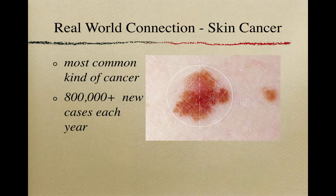Skin cancer is the most common kind of cancer — when this book was released there were over 800,000 new cases each year, and that number is likely higher today. One of the best indicators for skin cancer is an asymmetrical mole. Most healthy moles are symmetrical, meaning they look the same no matter how you cut them. An asymmetrical mole — where the sides are not the same — is often an early indicator of skin cancer. If you have one, it's worth having a physician do a quick biopsy to check. It's always better to err on the side of caution.